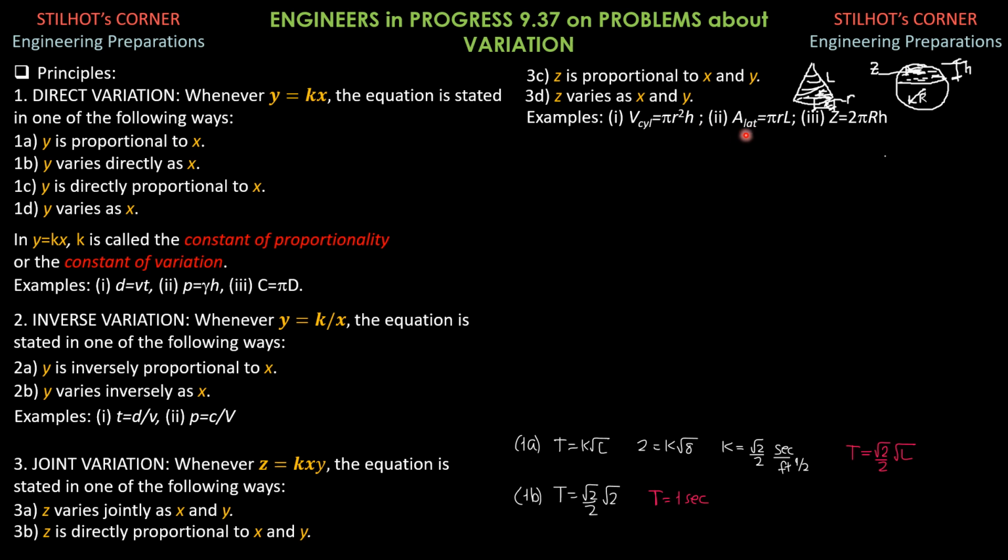Then the lateral area of a cone, which is this. The lateral area does not include the base area, which is circular. So it is pi rl, r the radius of the base, then l the slanted height. Then the zone area of a sphere, this part of the sphere, is 2 pi rh. So the zone area varies directly as the radius and h, where the radius of the sphere is that, and h is this distance here.